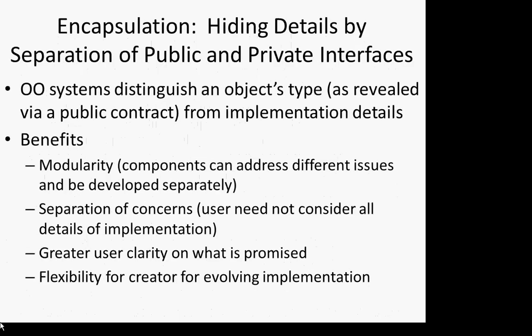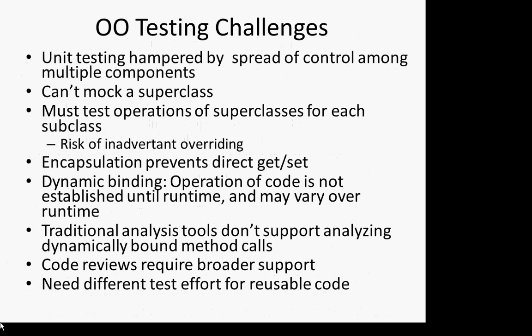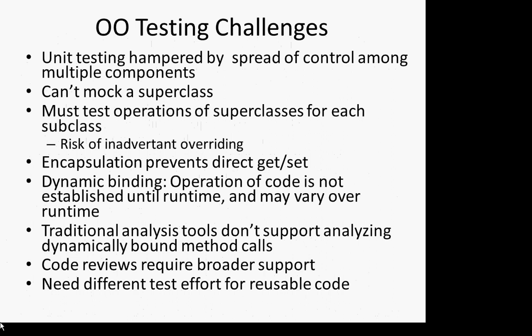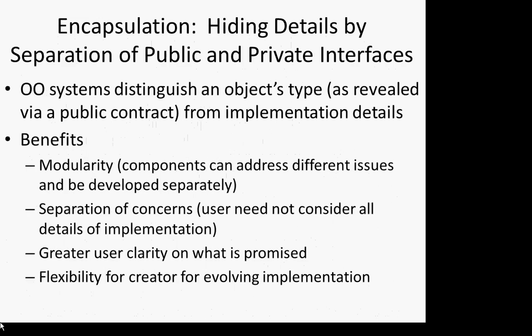Let's just talk about some of these things. You can refer back to these slides for those. Let's talk about some of the major ones that were listed there. One is encapsulation. Within object-oriented systems, we make use of encapsulation. We hide details behind interfaces.